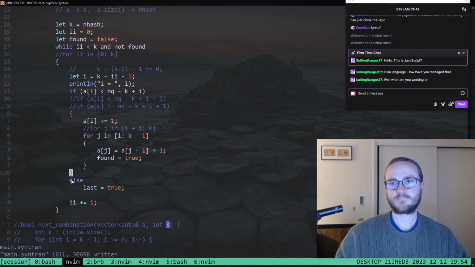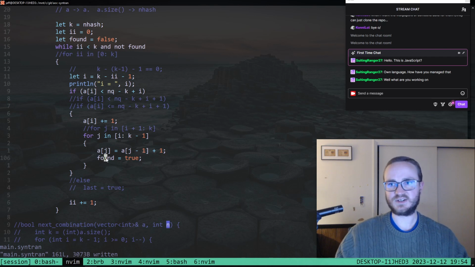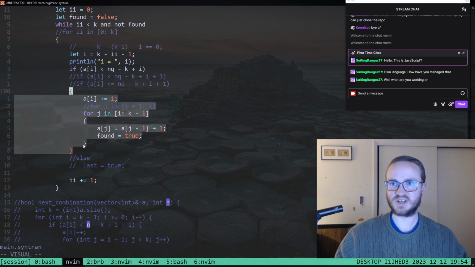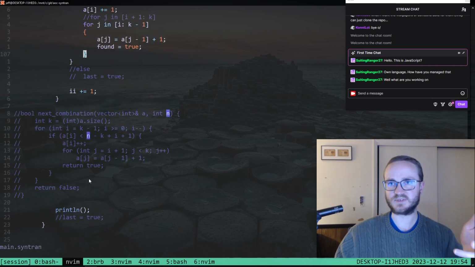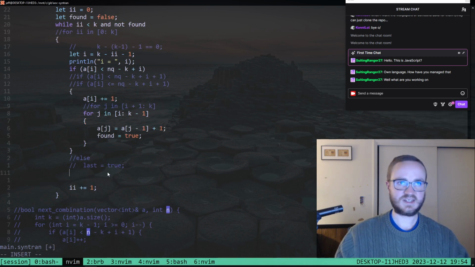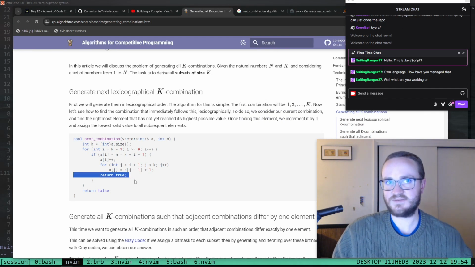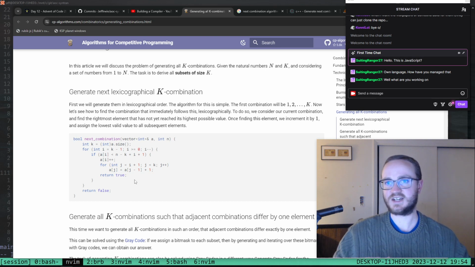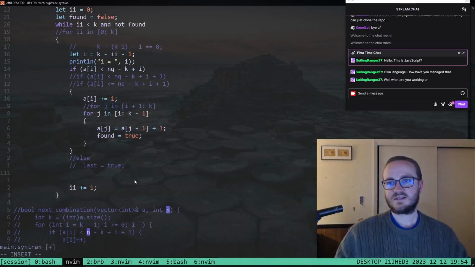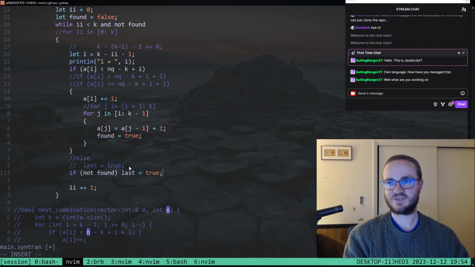I think this else clause is wrong. So if we get here and we haven't found anything, then we set... Maybe I had this right all along, but I was just breaking out of the outer loop early. So if we get here, because this has early returns, and my language doesn't have early returns, so I need to translate these into while loops. If not found, then last equals true.